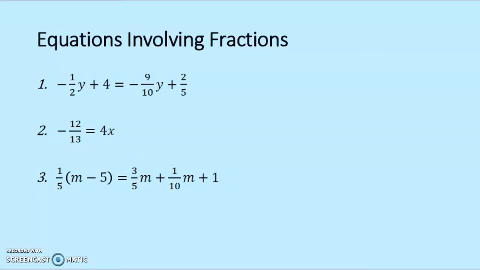Okay, the last example we have here has lots of fractions and also parentheses. So we're going to use the same strategy that we did with the first one, where we're going to find the least common multiple of the denominators, but then we have to think about how to use that when we have parentheses going on as well.